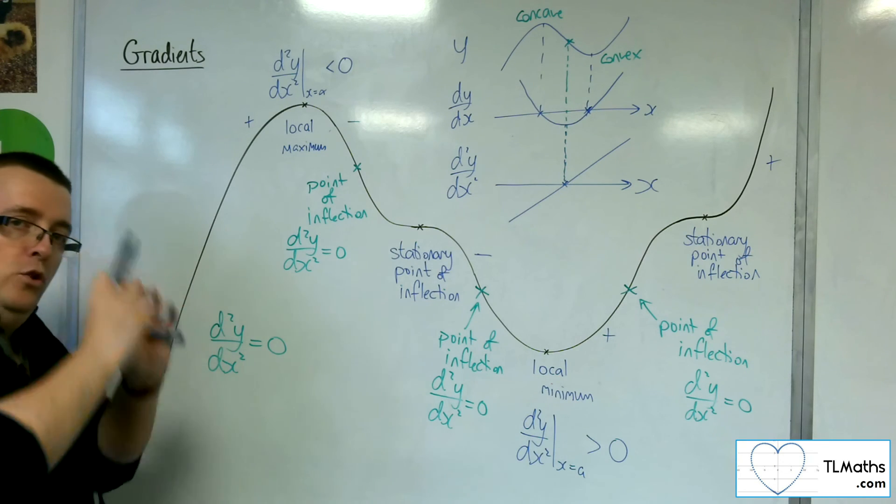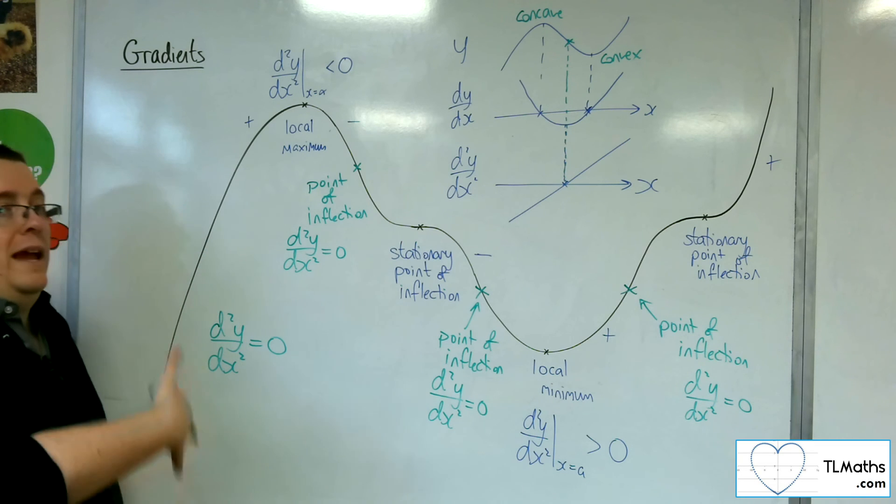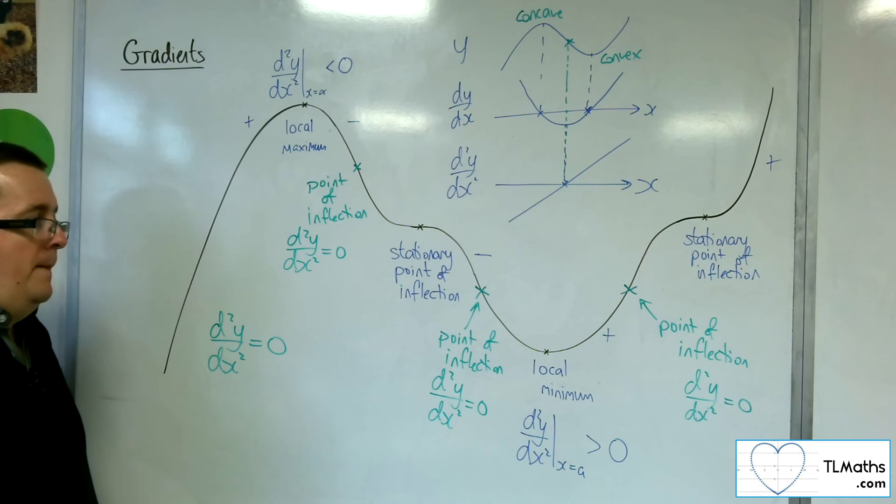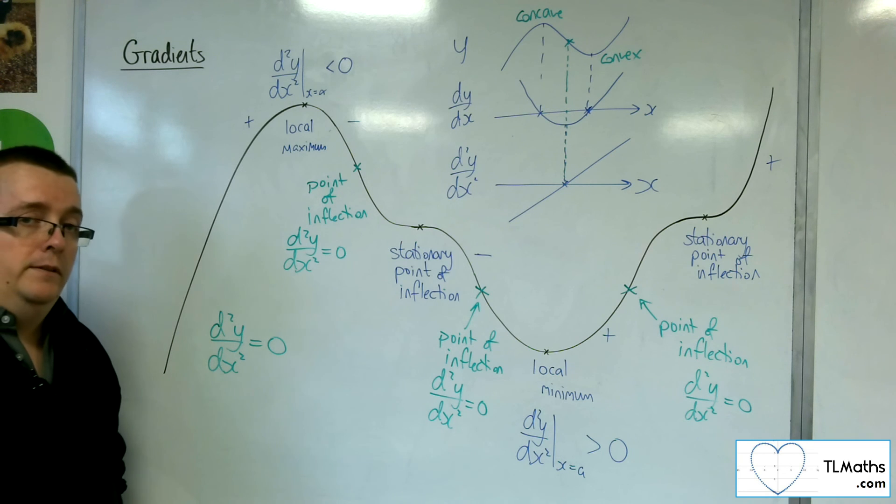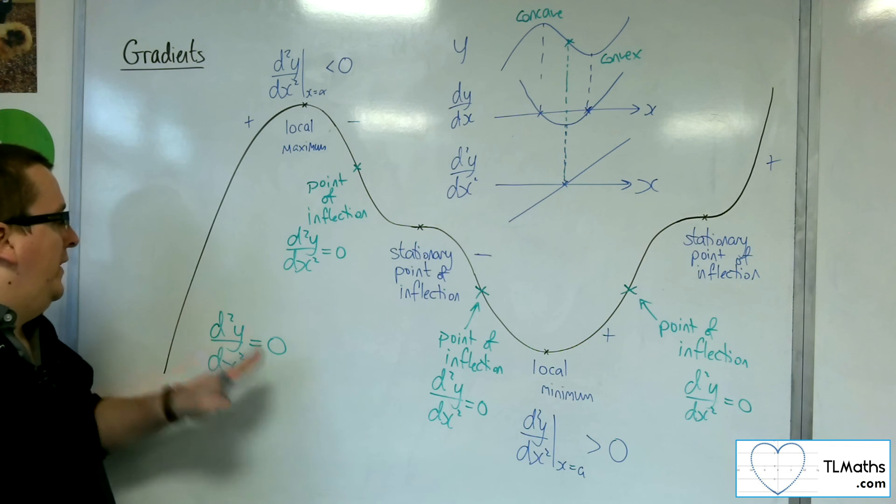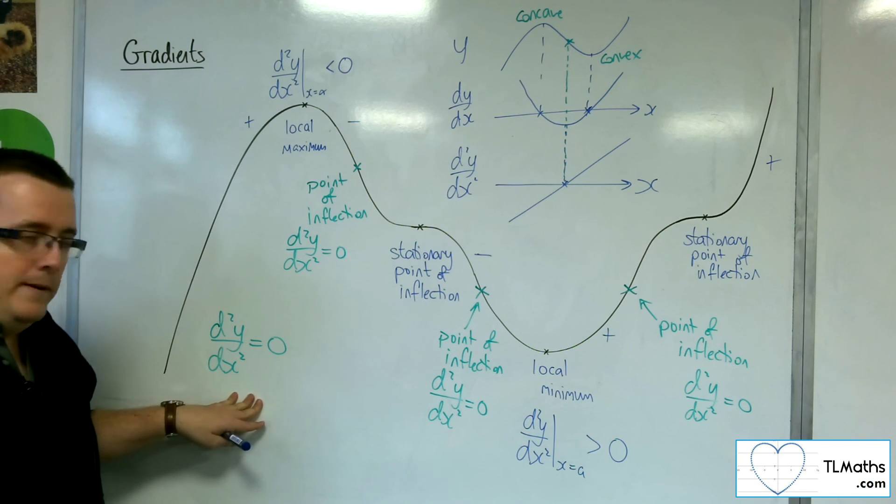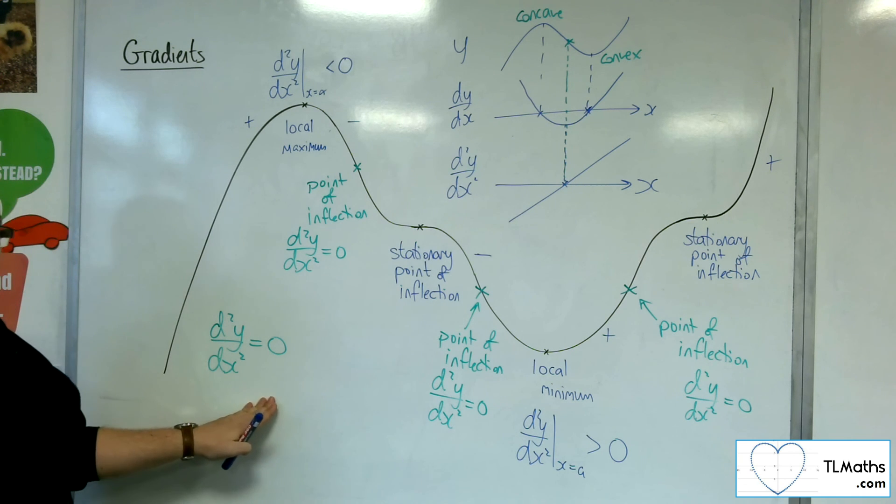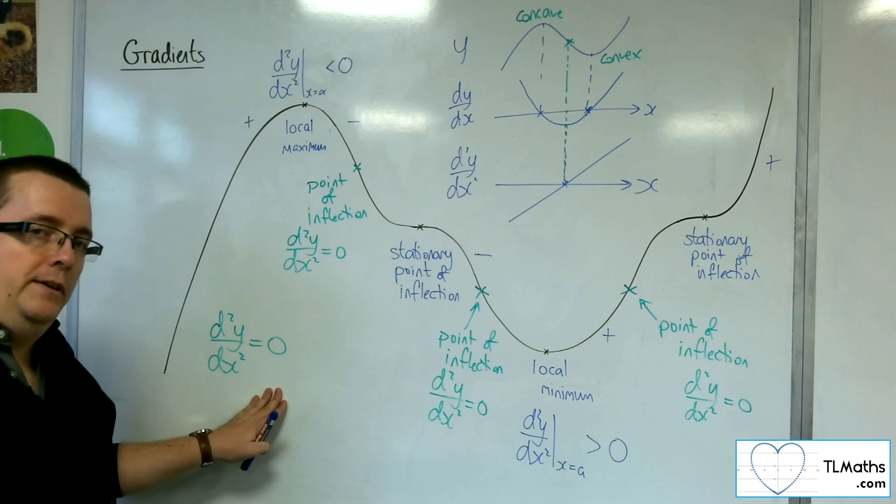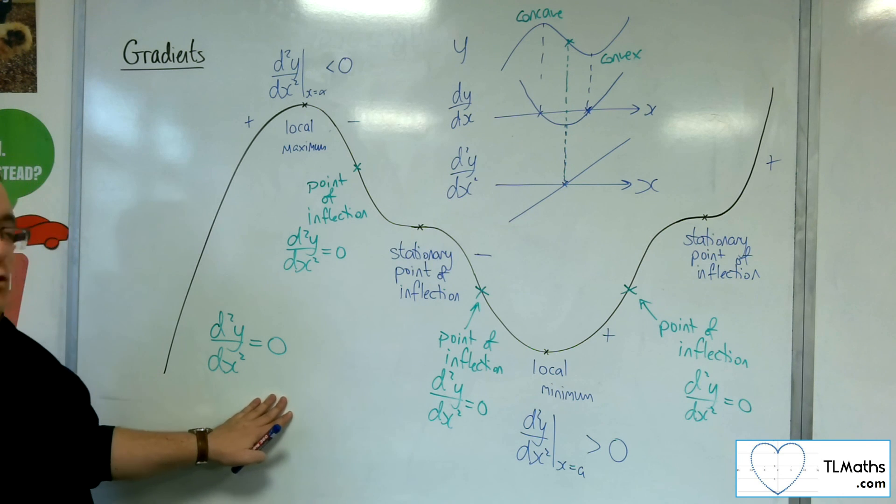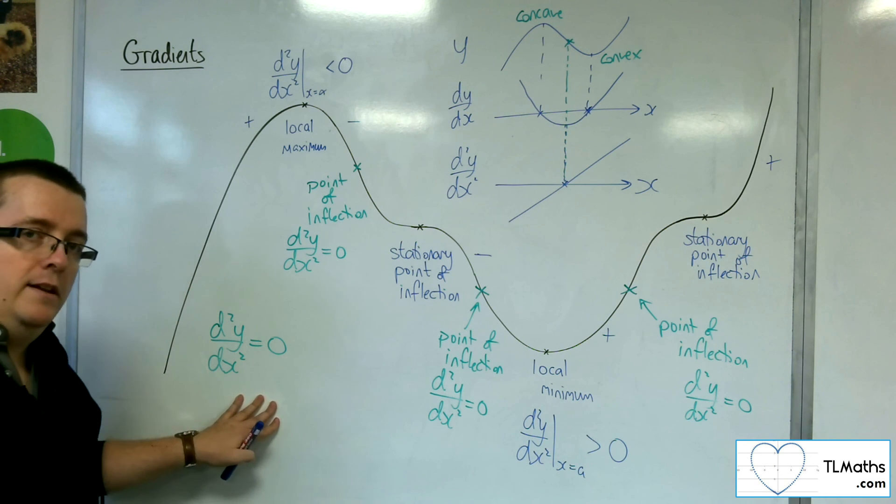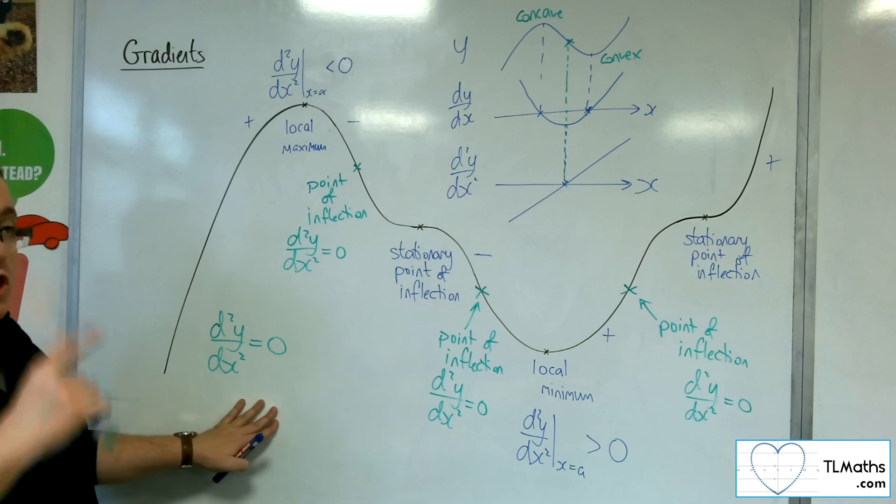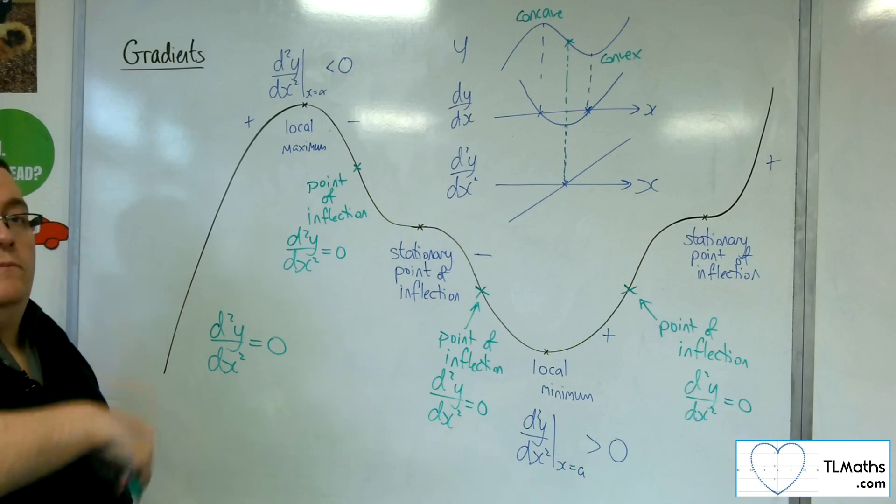So, there is a very subtle thing that you're going to have to consider when you look at points of inflection and finding points of inflection. So, points of inflection is important that you understand that the point of inflection is where the curve goes from convex to concave or vice versa. So, not only do you have to make sure that the second derivative is zero, that it's not a stationary point, but also that the curve goes from positive to negative for its second derivative as well. So, it goes from concave to convex or vice versa. You need to do those checks, otherwise you don't know. Unless you can see the shape of the curve, if you don't know what the curve looks like, you don't have enough information. And I'll show you an example of this in the coming videos.